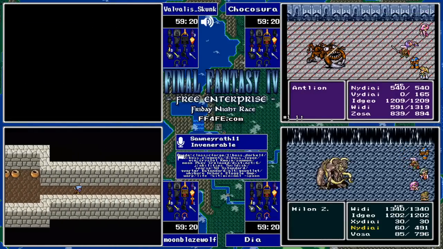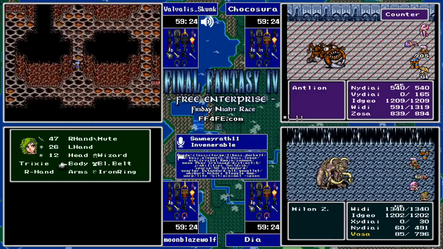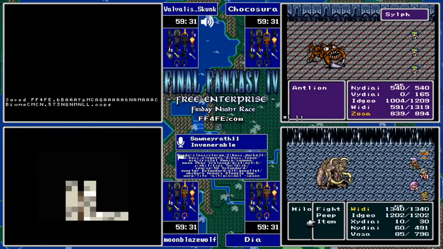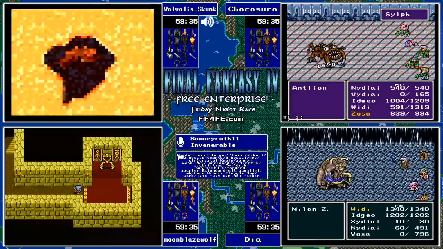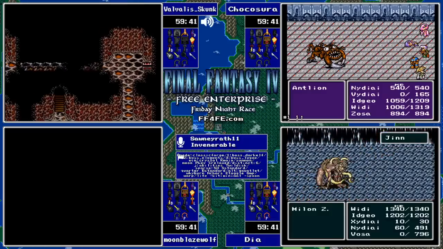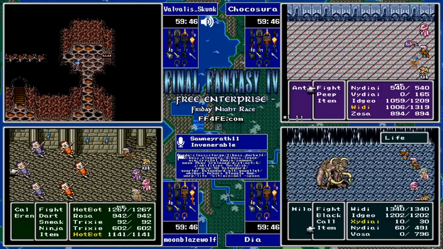Moonblaze Wolf heading down to the Odin spot. Gonna be greeted by Calbrena, but also going to be greeted with that adamant. Chokasura still taking on Antlion, using that Sylph Summon, making good use of it. Gonna be a very, very quick and easy fight.